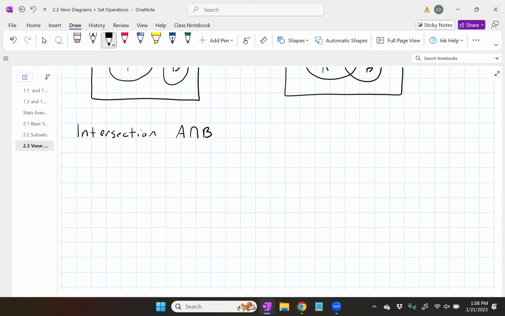Looks like a hat. And this is X such that X is in A and X is in B. So it's the set of objects that is in A and is in B. So it's in both sets.